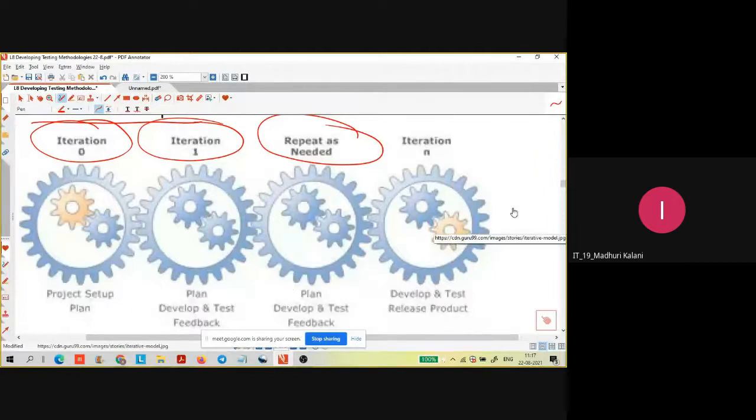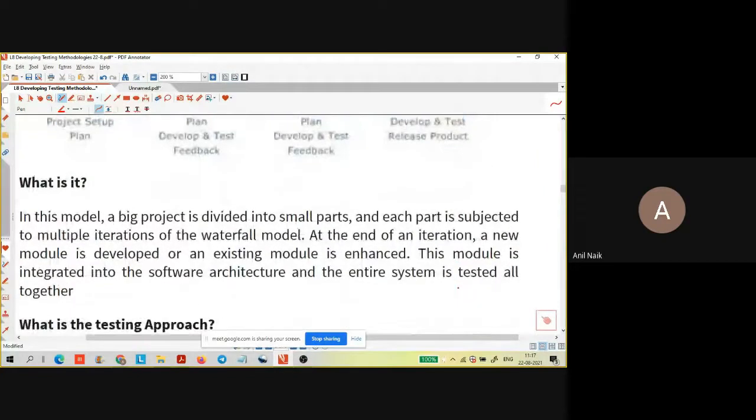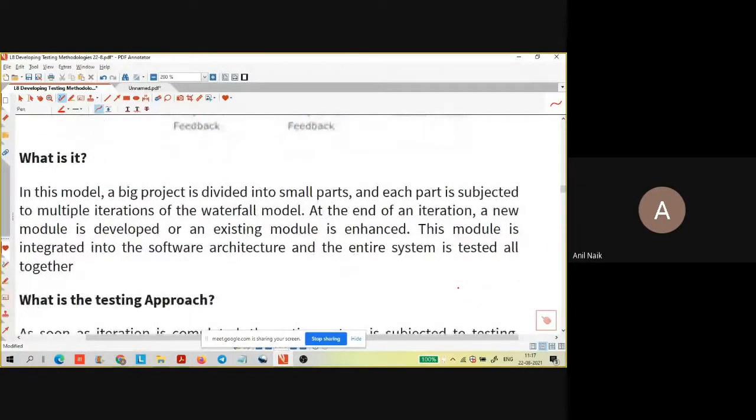Yes, okay, thank you. With respect to each software development model, we need to think about how we can use the testing approach. For the waterfall model also, we need to complete testing in each phase, and once we complete it, we proceed to the next phase.